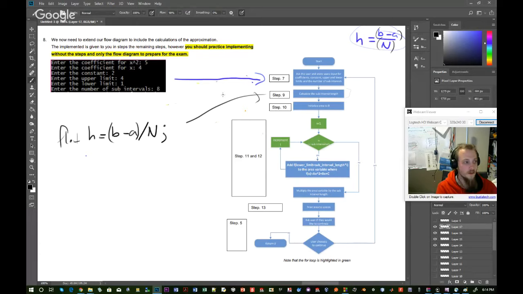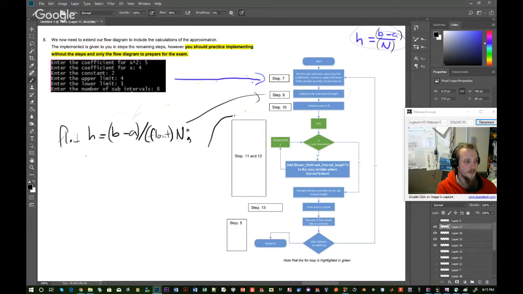Now, you might need to typecast. I think I declared b and a. No, b and a really should be floats, but they're ints here. If you used ints, then you'll definitely need to typecast. There's no way around it. So let's add the typecast anyway, and then we can decide which type we want later. I think I might change that around, because for you guys, you should be able to deal with b and a being floats, and you should be able to deal with the coefficients being floats. It makes it a little bit harder, but you're smart, so you can do it.